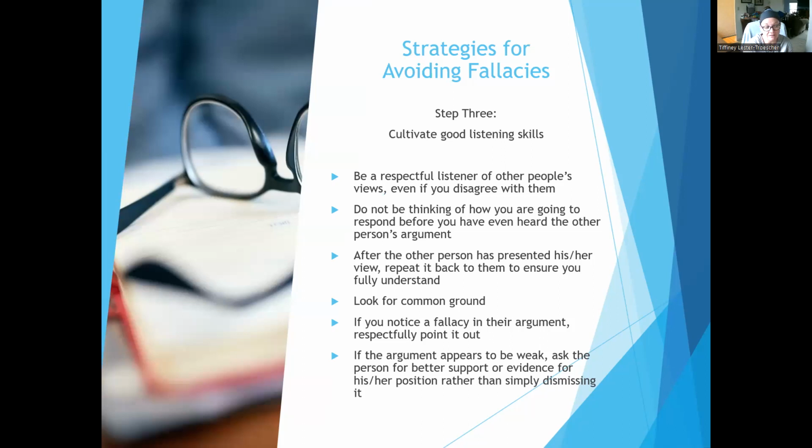And if the argument appears to be weak, don't just walk away and gloat that your argument was stronger. Ask the person if they have better support, if there's more evidence, right? See what they have, see if there's more to offer. Maybe they thought that was enough, or whatever the case may be. But again, remember, when we're talking about using our critical thinking skills, it's not about persuading people and winning an argument, right? It is about collaboratively coming to the truth as much as possible.